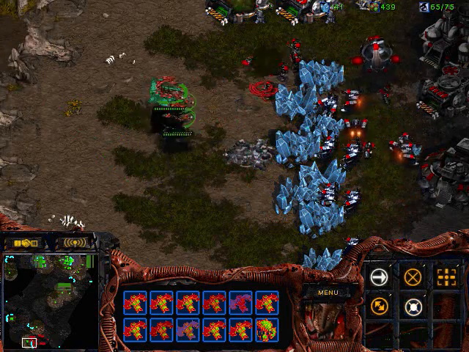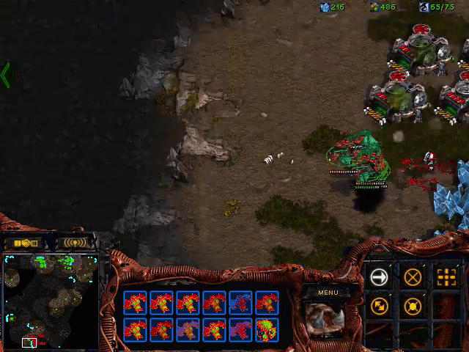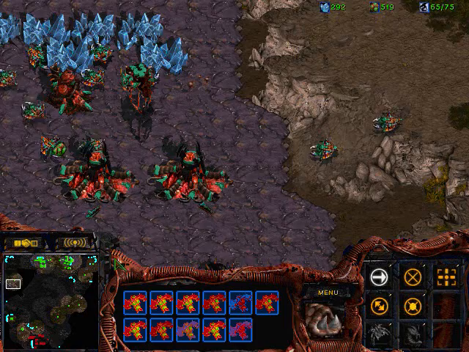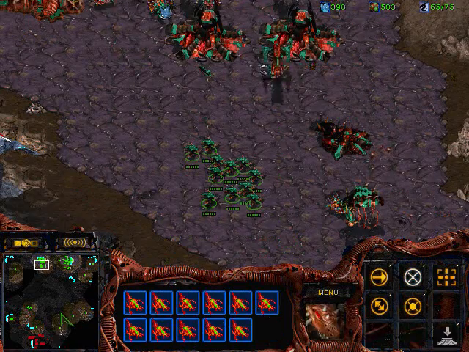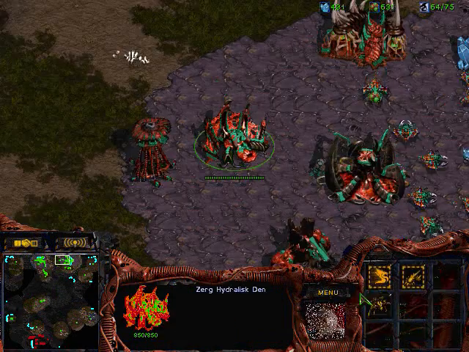He does get a faster science vessel than normal though, so I have to be careful not to lose my Mutalisks to an irradiate. So that's why I backed off there. Even though he only had 1 turret and I could have picked off a lot more SCVs, I didn't want to lose my Mutalisks carelessly to a single irradiate.